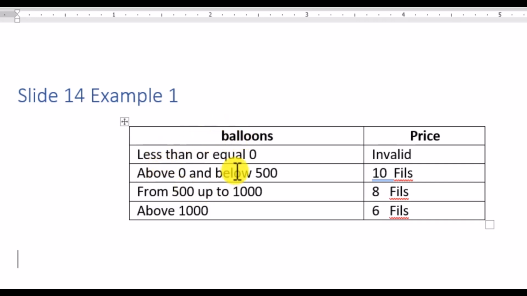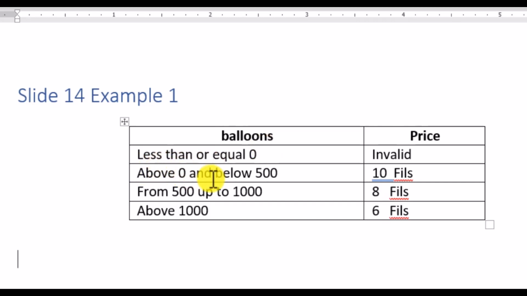Now here we have the number of balloons, and here what we have to do, or how to compute the price. We have one case which is not mentioned in the problem. What if the number of balloons is less than or equal to 0? Nobody goes to a shop and buys 0 balloons and asks for how much it is. And also we don't have a negative number of balloons, so our program should handle this. So at the beginning we will check if number of balloons is less than or equal to 0, we will just print an invalid message and we will quit the program.